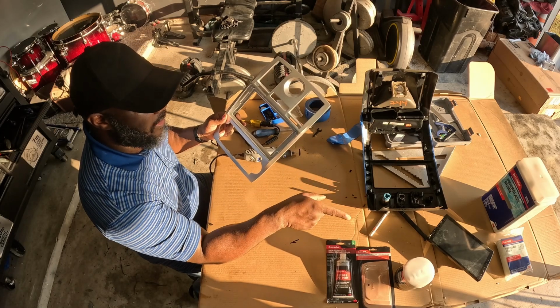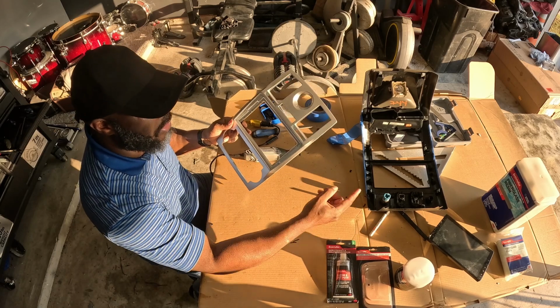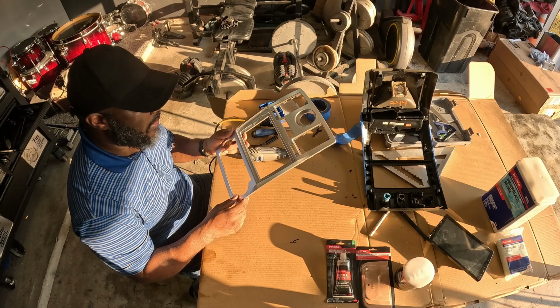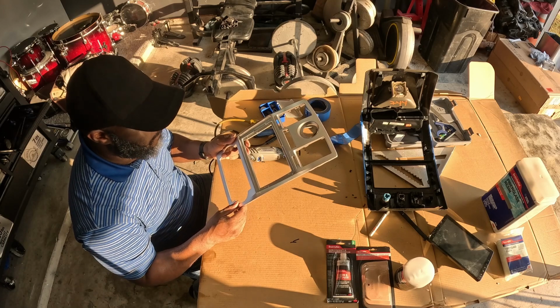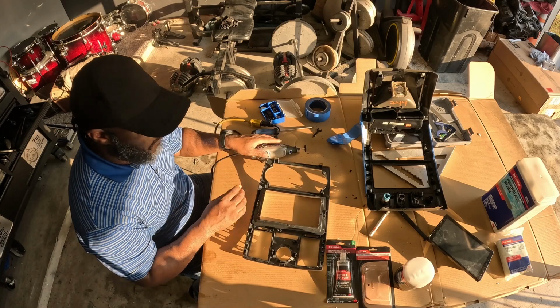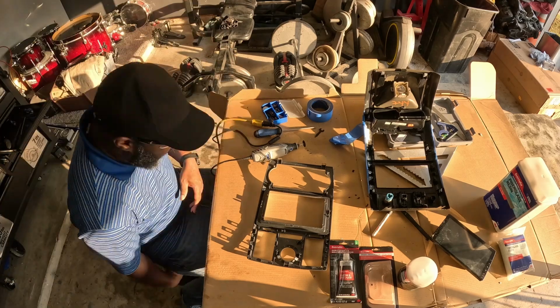That way if I ever need to take it apart, I can pull it out of this piece. If I need to replace it, I can just buy that screen by itself without this entire bezel, because they are still selling those separately. So I'm going to go ahead and cut this apart now. For this, I think I'm actually going to put on some safety glasses just in case.